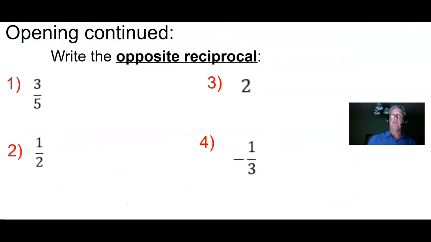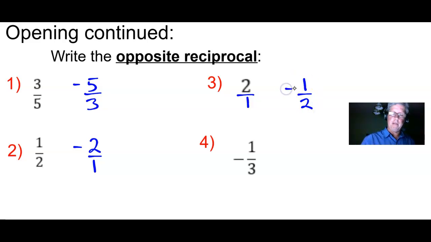So let's just practice. Let's say we did a lot of work and found some slopes. The first slope is 3/5, so the opposite reciprocal of that is you switch them, and you can make the bottom one negative and not the top one, but it's more conventional just to make the top number negative. Sometimes people write the negative out front of the fraction, and that's implying the top number. All right, 1/2, you switch them and flip the sign. When you're given just a number, go ahead and put a 1 under there to make it easier, so then you have two values to deal with. So we would switch it and flip it.